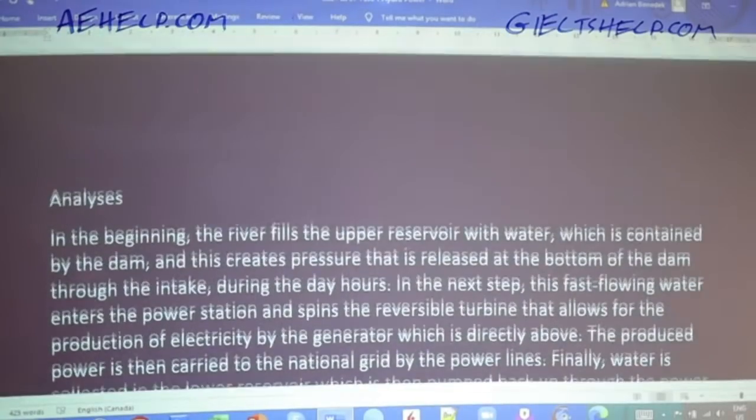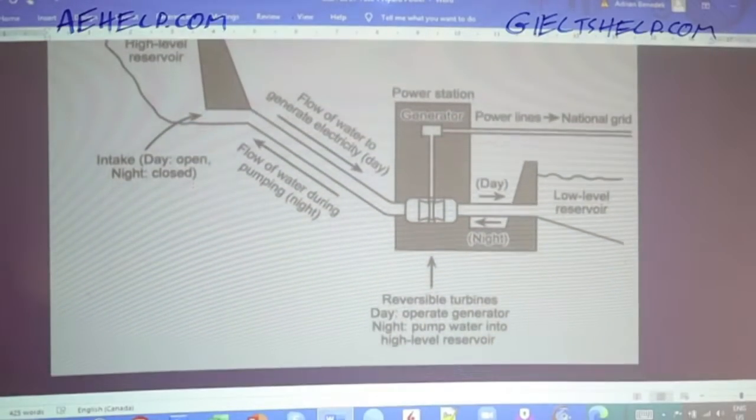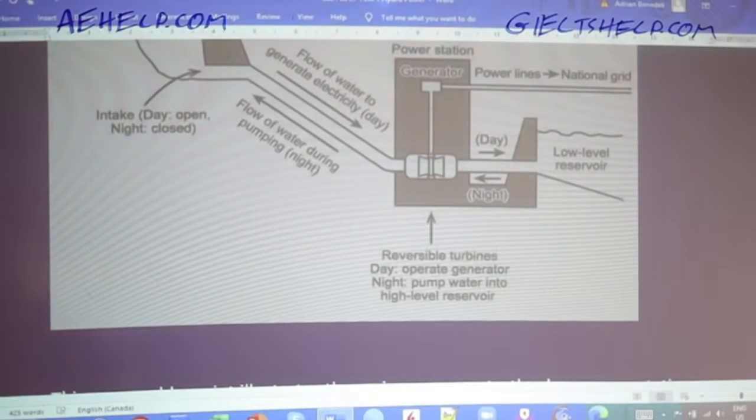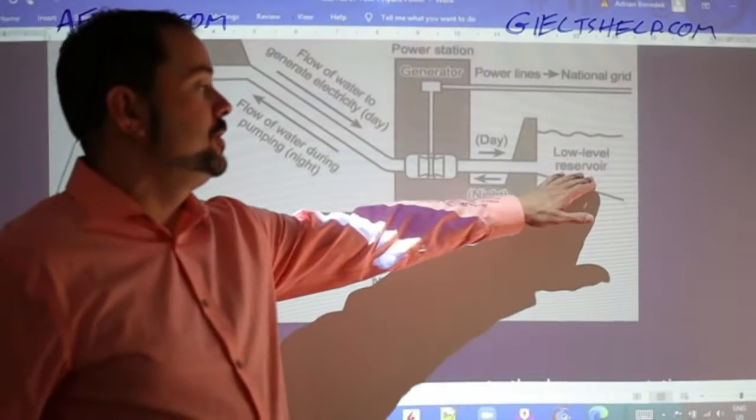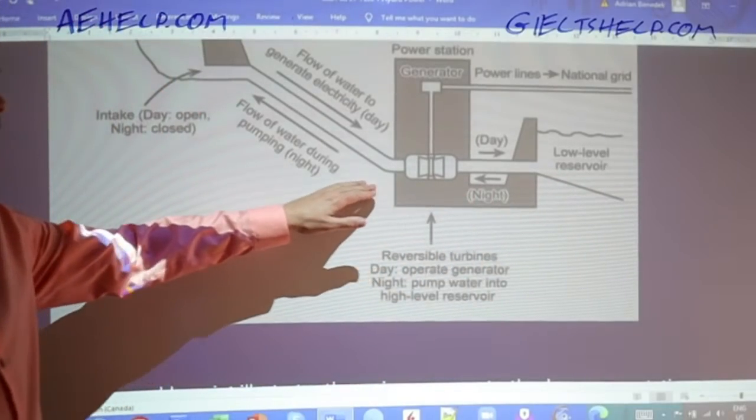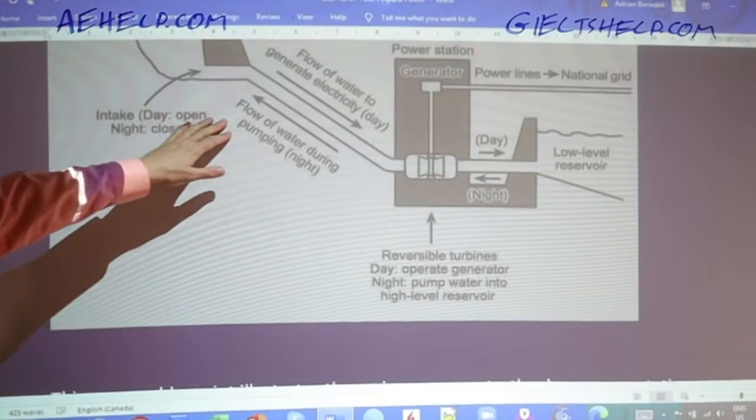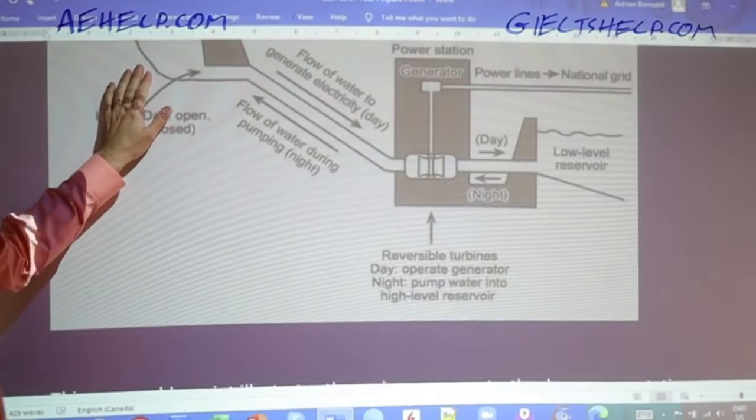Okay, so I'm going to keep this last step fairly simple. All that's really happening is we're collecting water in the lower reservoir and we're pumping it back up during the nighttime to the upper reservoir.